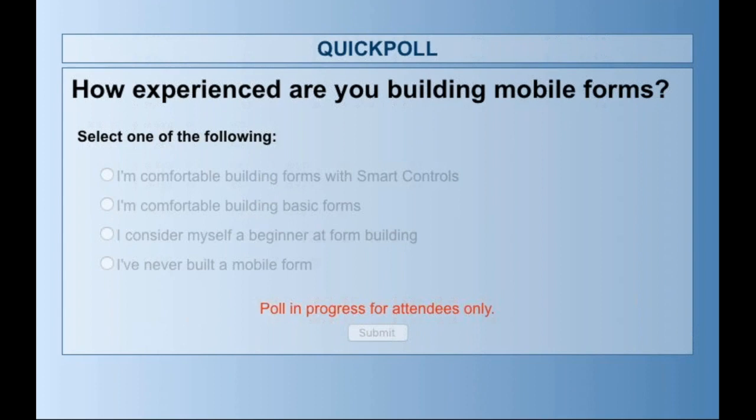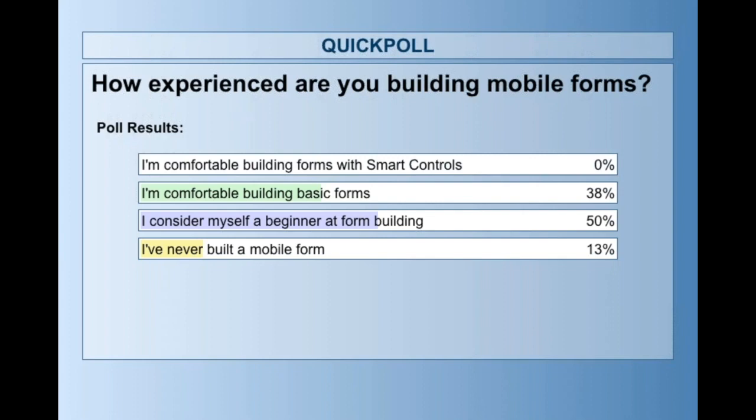Once all the results come in, I will show everyone what those results are so we can gauge the experience level that we have. So here are the results. Looks like we've got some new beginners and some who are familiar with doing the basic forms, but not anyone yet in the smart controls.